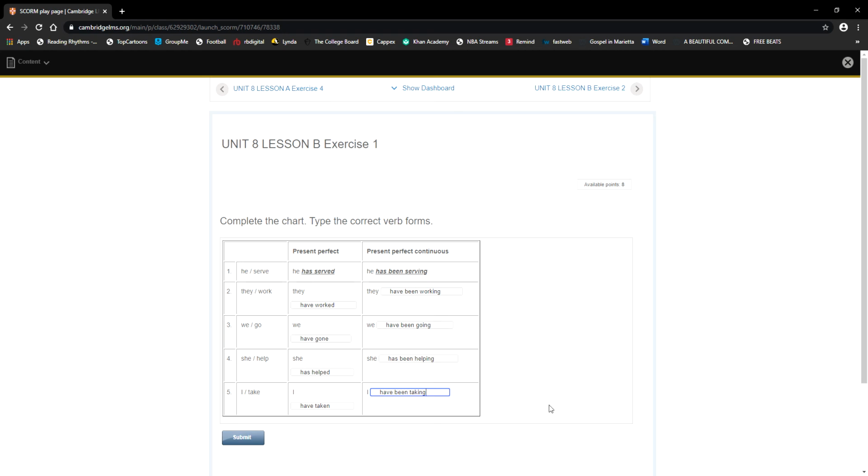And once again, I want to remind you that not only the form is different, but the meaning is different. And it's, I'm going to say this, very different. Present perfect: an action or event that ended recently, that finished recently. And present perfect continuous is an action or event that started in the past, continues through the present, and will keep continuing into the future. Okay, so it will continue into the future.